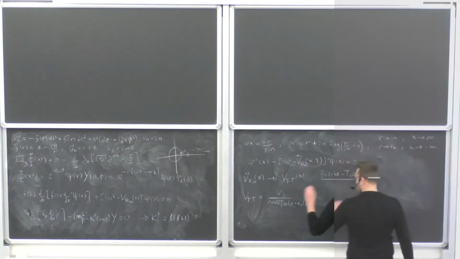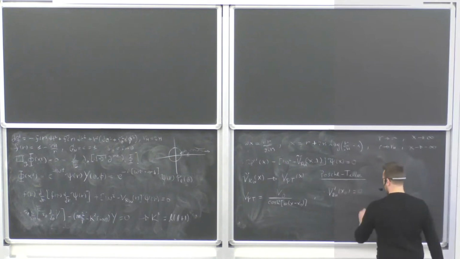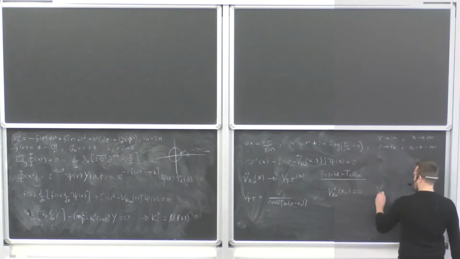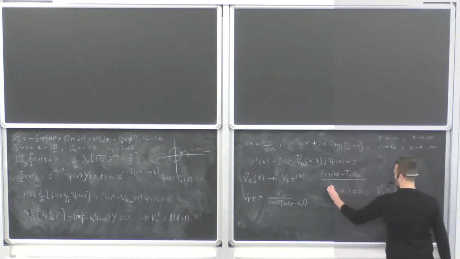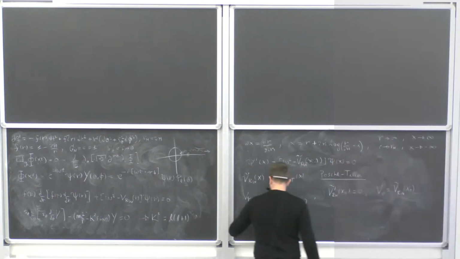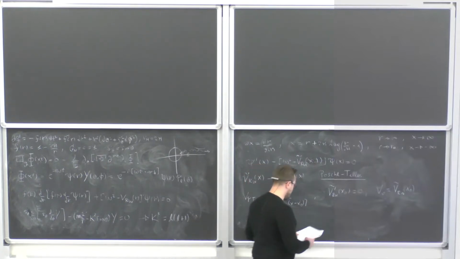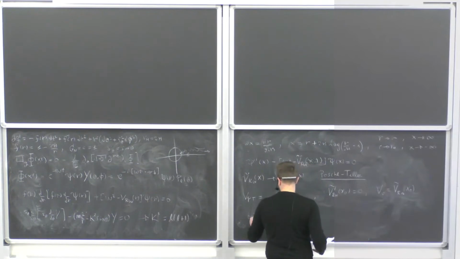How is this potential defined? Basically, we require that x0 is the location of the maximum of the Regge-Wheeler potential. So then we can say that V0 is the Regge-Wheeler potential computed at x0, and then alpha can be determined by requiring that the second derivatives are the same at the maximum, and is given by the following expression.